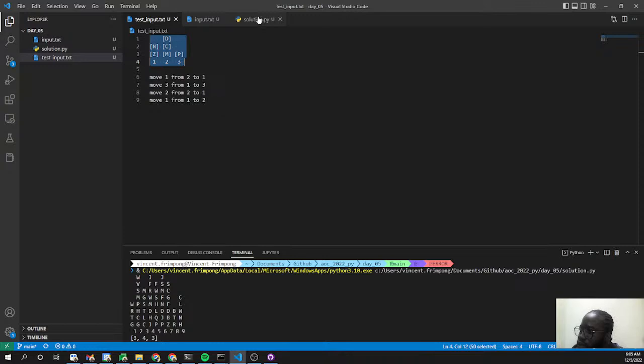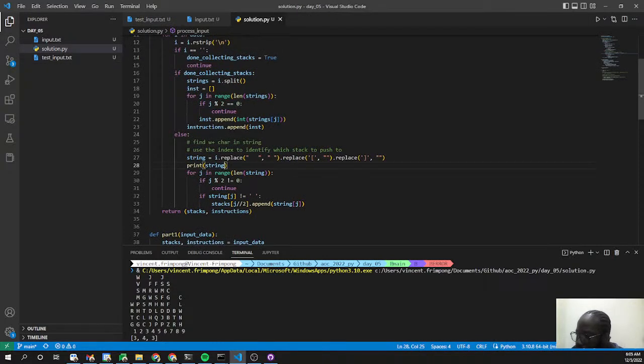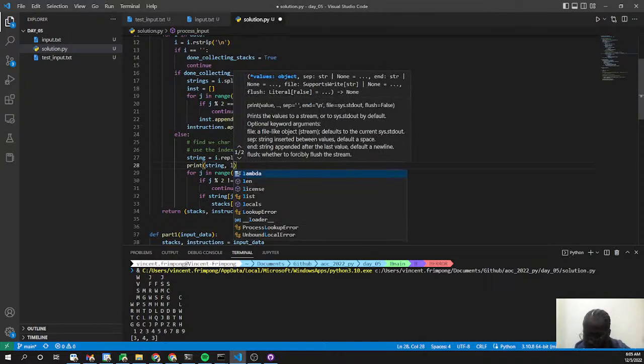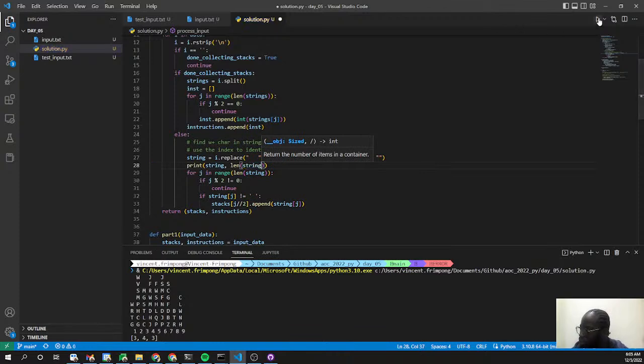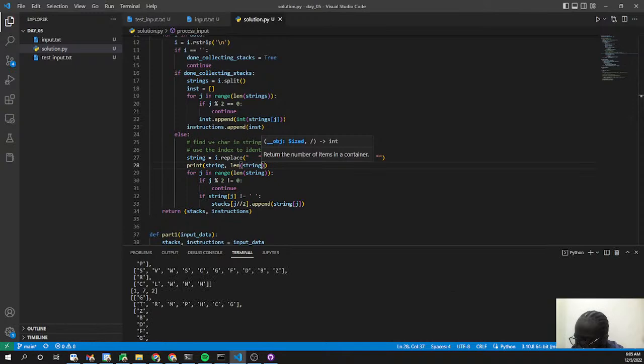And then for some reason, you're going to loop through each character here. And as you are looping through it, first of all, let me print the length. They should be the same size throughout.